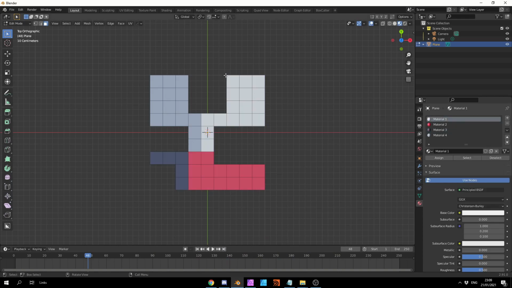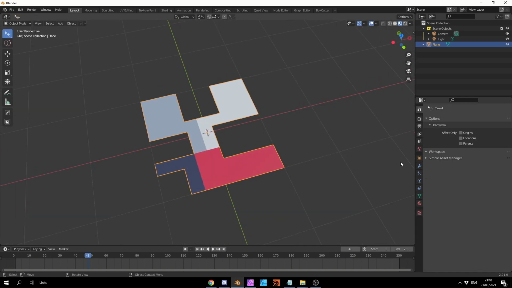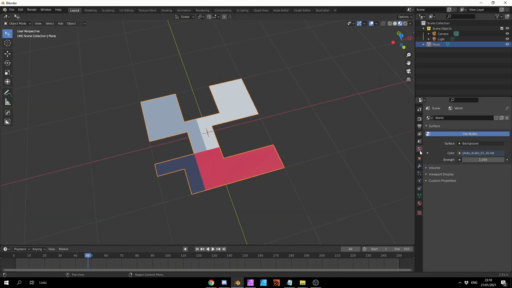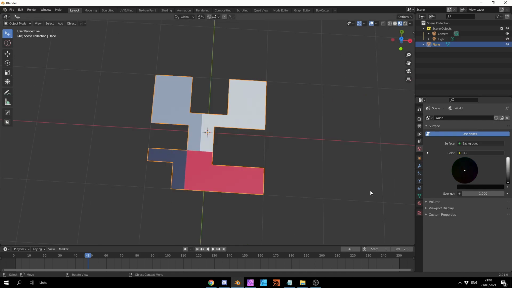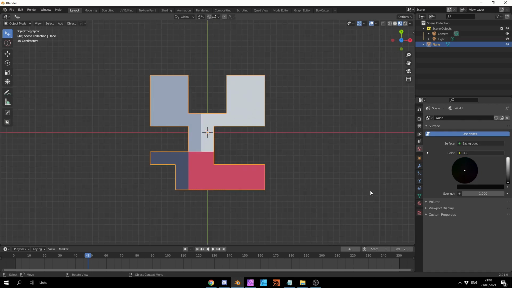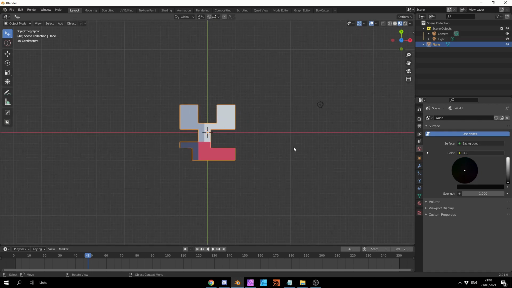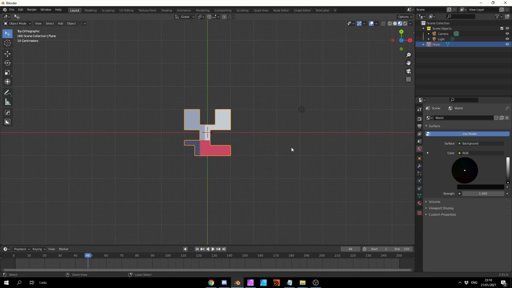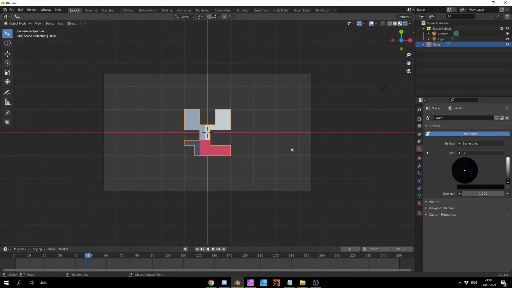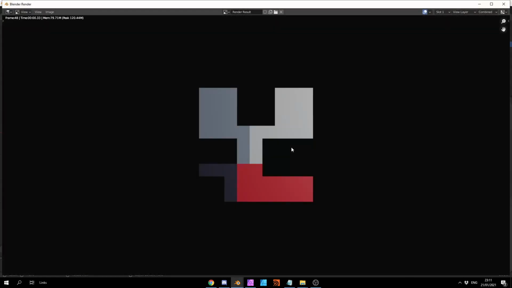Now the next thing we need to do is quickly tab into object mode. I'm then going to go to the world properties. I would like to change the background colour, so I can click here on colour, change it to an RGB and I'll make it pretty dark to be honest, something like this. The next thing I need to do is set up the camera, so I'm going to press 7 on the numpad, that'll put me into the top orthographic view. I'm going to scroll out a little bit, something like this, I'll press Ctrl Alt and 0, and that will set up my camera nice and easy. And if I just do a quick test render by pressing F12, there we go, pretty cool to be honest.